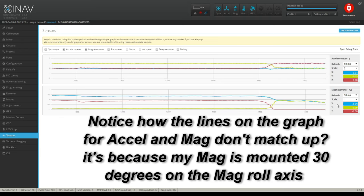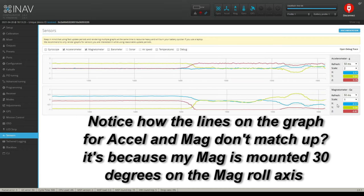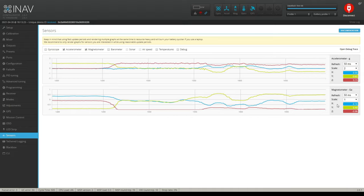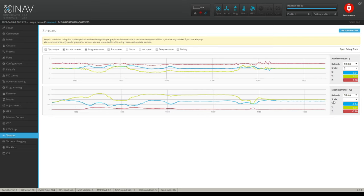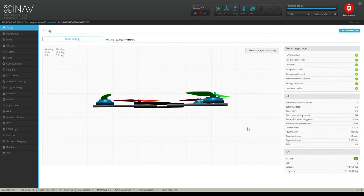If I go yaw, yaw is kind of a weird thing. It doesn't really work very well on the yaw. You got to kind of tilt it a little bit. So I have positive numbers on my yaw and I have negative numbers down below. Okay, well, I already know that my compass is still not correct because I mounted mine at a 30 degree angle, but let's take a look at the setup here.